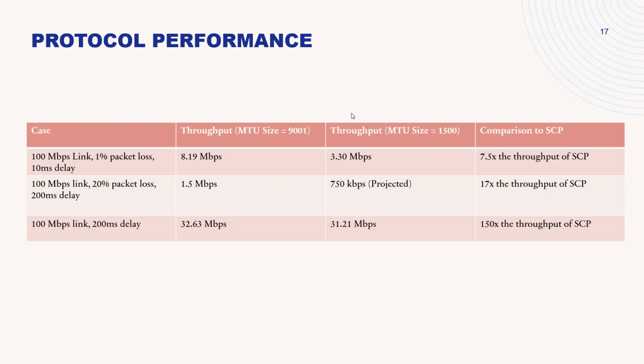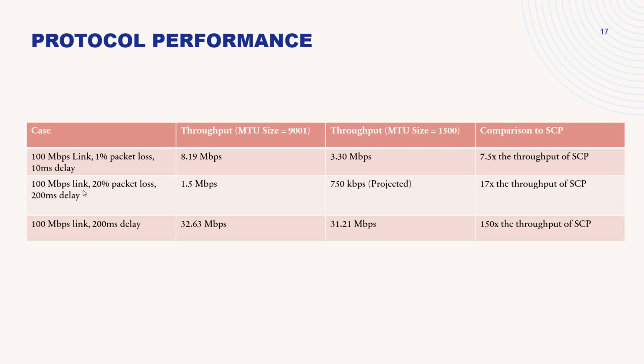And we can see that generally when MTU size decreases, the throughput will also decrease. It doesn't affect that much without packet loss, but during packet loss, more packets are lost for a smaller MTU size, and we are going to retransmit more packets. So that's why the throughput decreases with a decrease in MTU size for events with packet losses.